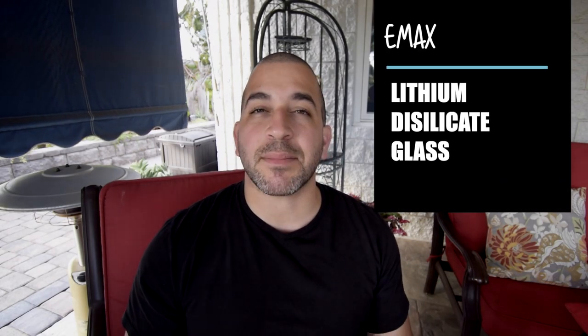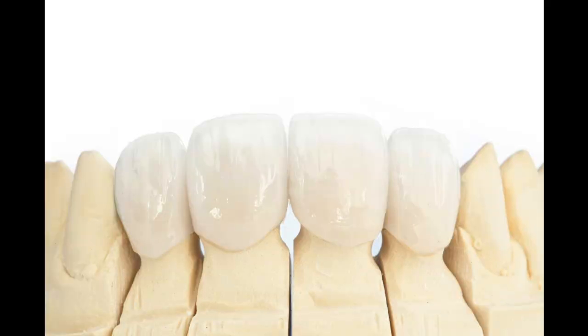The final crown we're going to talk about is Emax. Emax crowns are the most aesthetic crowns on the market and can do a great job making lifelike restorations that look just like your natural teeth. Emax is an all-ceramic system that uses lithium disilicate glass to make a beautiful crown. The benefits are that it can be bonded to your teeth, which allows the dentist to do more conservative preparations or to work with teeth that don't have the best prognosis. Bonding onto the tooth can also make it a little stronger. It's all ceramic so there's no metal, it has great translucency and light reflective properties, and it's simply the best match — I typically use it for the anterior teeth because it looks so good.